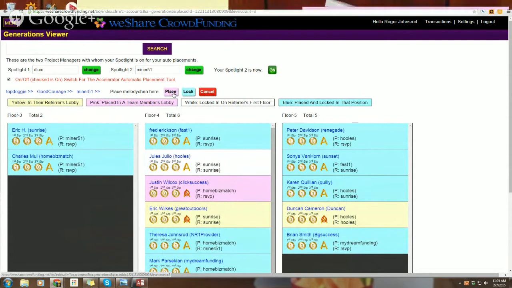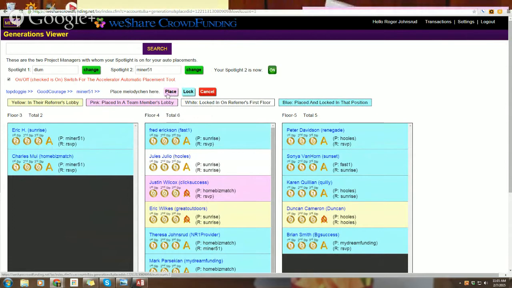Understand that it doesn't matter what your accelerator is on or what the person you place on the accelerator is set to. This placement tool is ignored completely when you place somebody. It means you're telling the computer that you want them to go on the team from this point down when they step up. If your intention is to make them stay on that person's front line no matter what, then lock them into place. Lock them in that position.